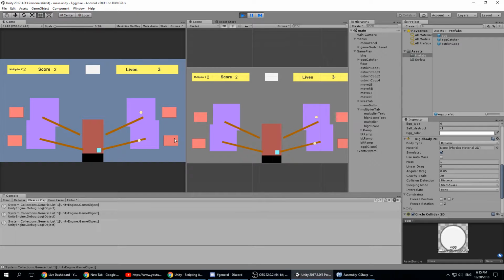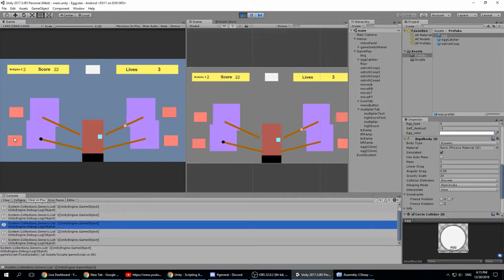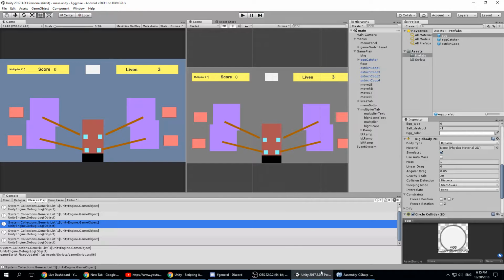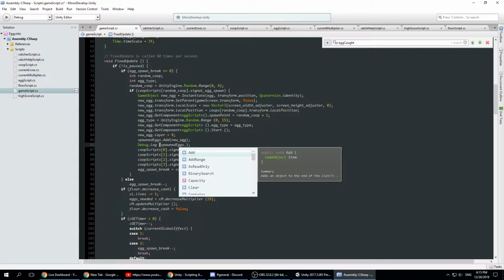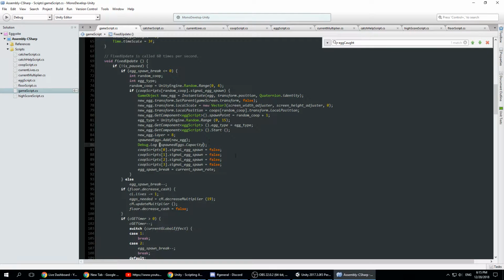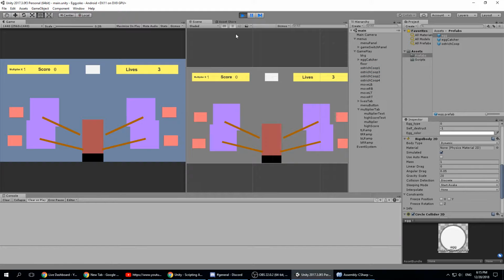Oh, it's an object. Come on, dude. Oh, it's just an object. I really can't tell. Oh, great. Okay. Dot Capacity gets or sets the total number of elements in the internal data. Maybe that's what I want. I want to see the capacity.